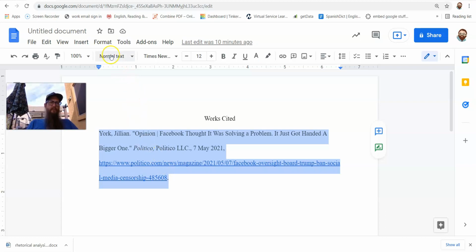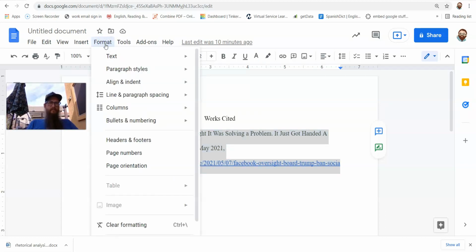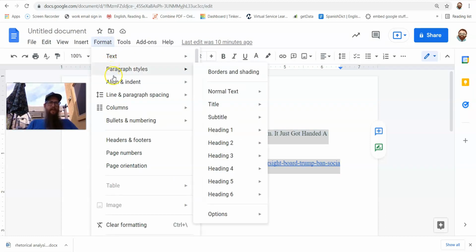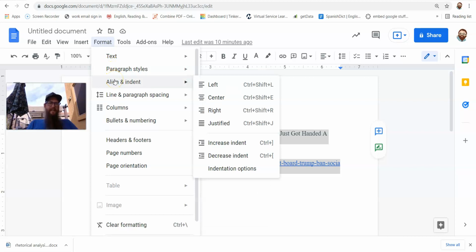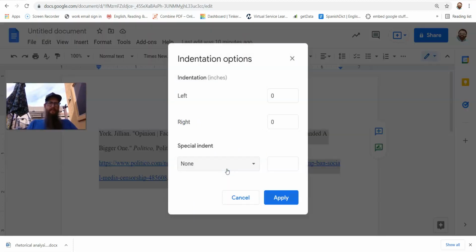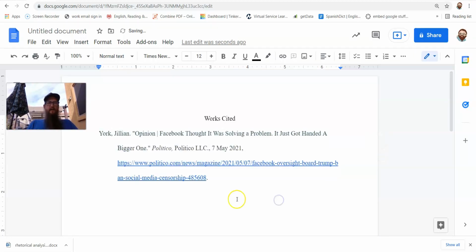We're going to go into the Format menu, and then, you guessed it, I want the Align and Indent menu. Hanging indents are special, so I got to go in here to the actual indentation options menu, and there it is. It's a special indent. What kind of indent? A hanging indent. Hit apply, and now we've created the hanging indent in Google Docs.